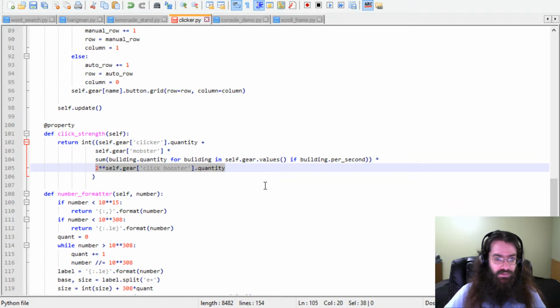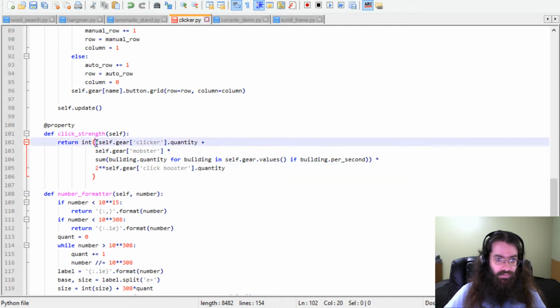Okay, so this I would test by getting a building at some point. So it's going to take the clickers and add the mobsters times the number of buildings. And then it's going to multiply that by the booster. Okay?